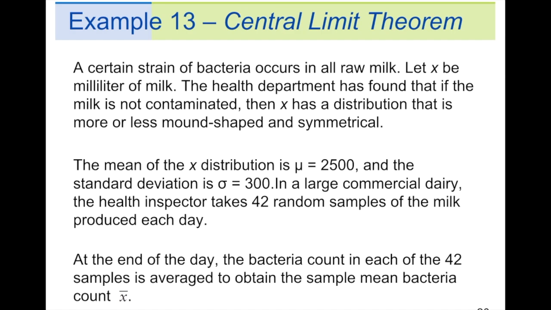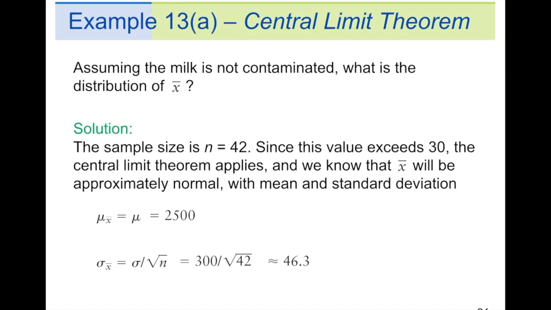In a large commercial dairy, the health inspector takes 42 random samples of the milk produced each day. At the end of the day, the bacteria count in each of the 42 samples is averaged to obtain the sample mean bacteria count X bar. Assuming the milk is not contaminated, what is the distribution of X bar?